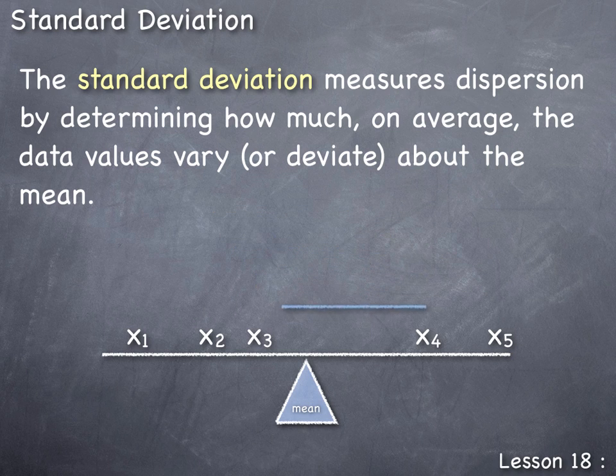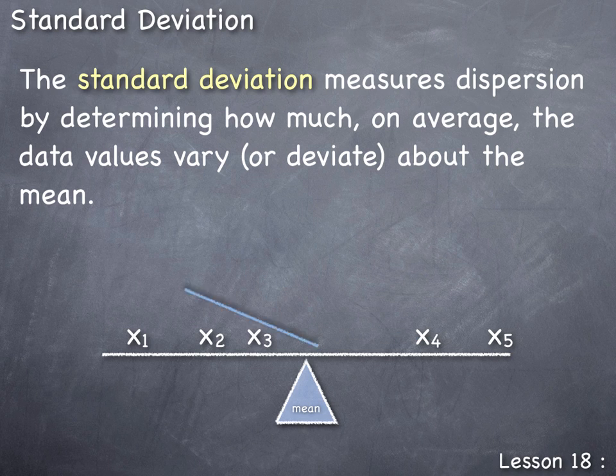To deviate from the mean by a standard deviation, you can go both above and below the mean. So here, if we deviate one standard deviation above the mean, notice a standard deviation is that typical average amount. It's not as far as the farthest one, but not as close as the closest one. It's somewhere in the middle. So a standard deviation gives you that middle or average spread of the data.